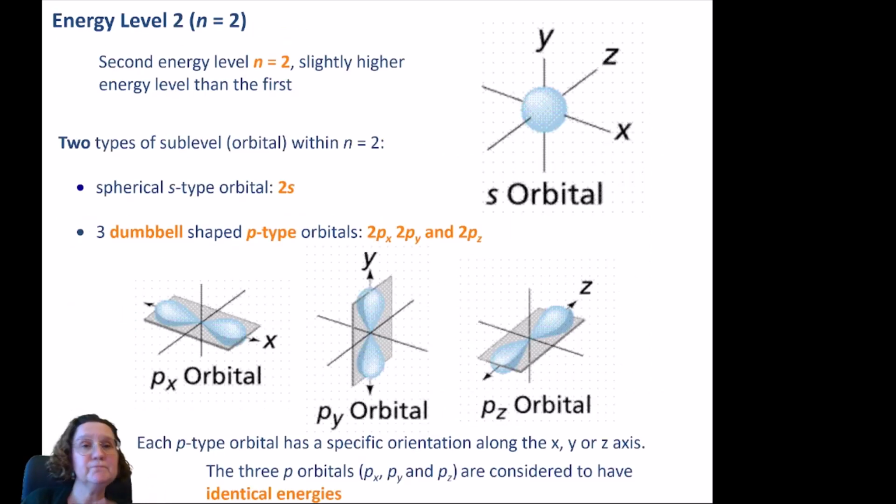In energy level 2, you move slightly further away from the nucleus with respect to 1. You have 2 types of orbitals, 2 types of subshells. You have the spherical ones, the S, one of them that you had before, but in this case it's a 2s because you're in energy level 2, and you have 3 p orbitals, and p orbitals have this sort of dumbbell shapes, and they are pointing towards the different sides of space, the x, y, and z axis, the different axes. And so they orient alongside the x, y, and z axis, and that's what we call them px, py, and pz. And the 2 denotes that you are in energy level 2.